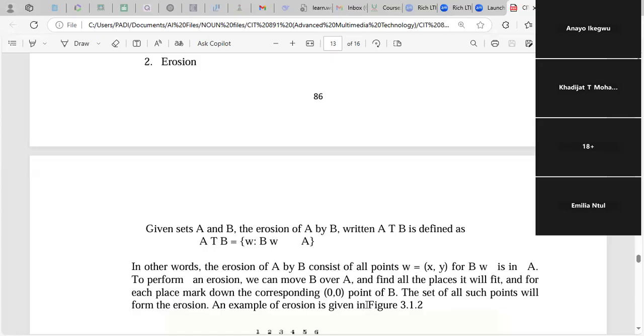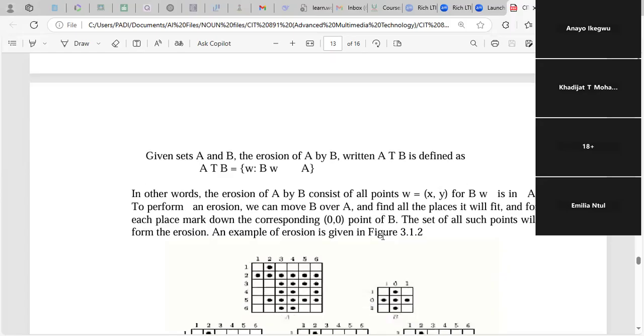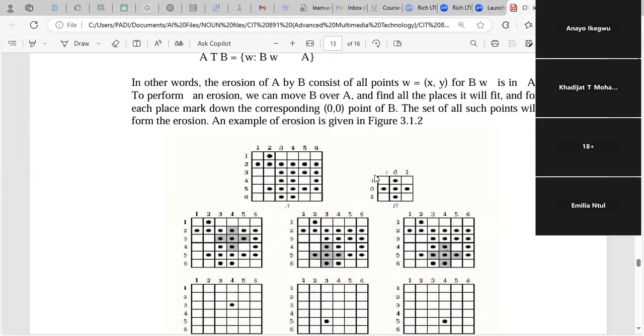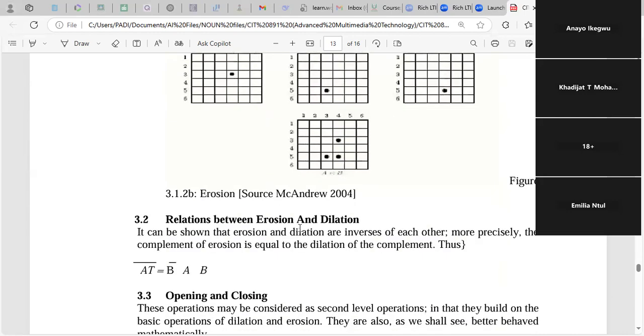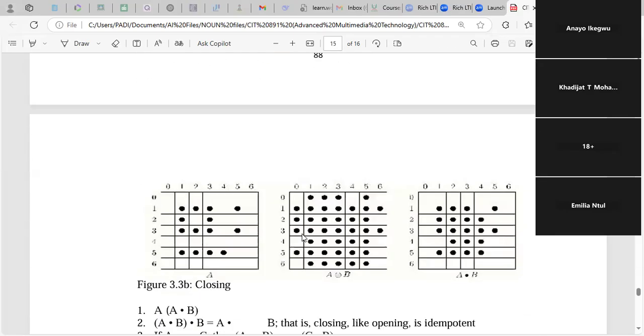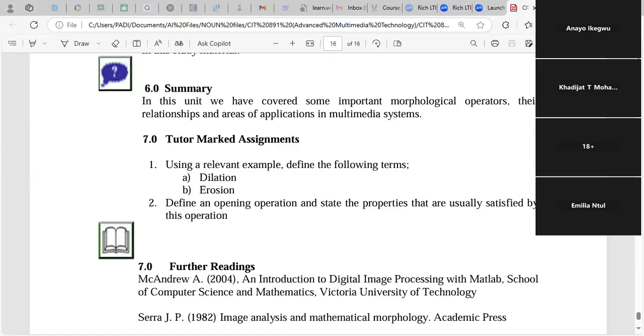So that is the real life interpretation of all this erosion and then dilations. Okay, sir. I think it's understood now. So if you have access to MATLAB, you can test run some of the examples we are seeing here. Okay, and the best way, you can just visit YouTube, and it will give you all the necessary guide you may also explore.